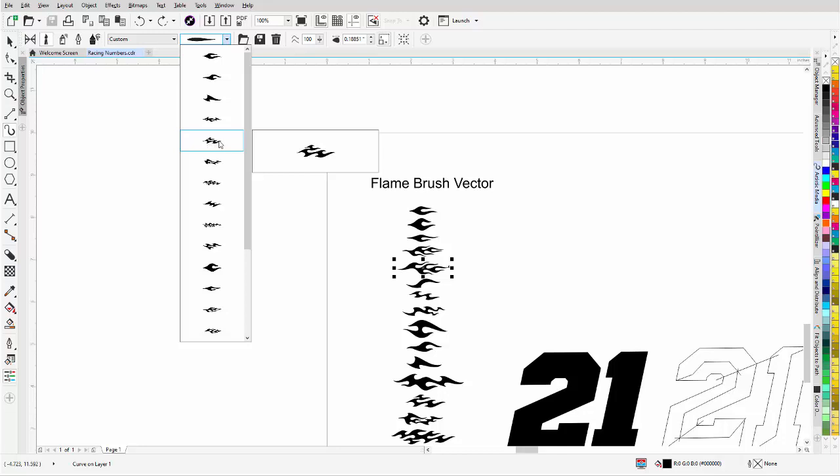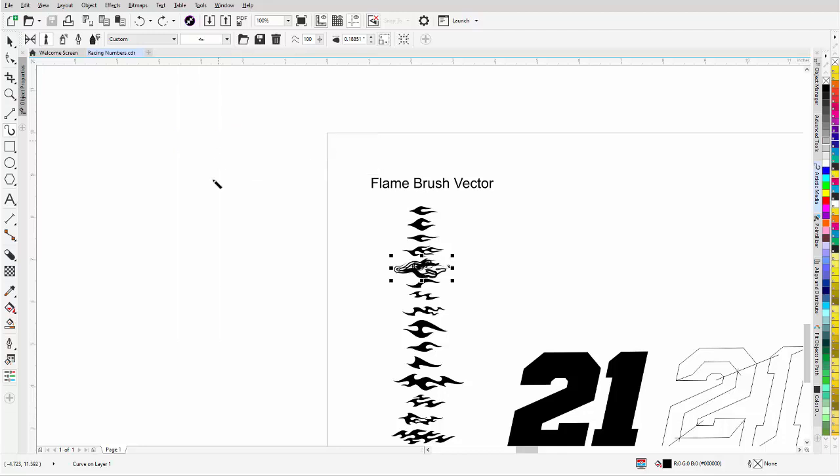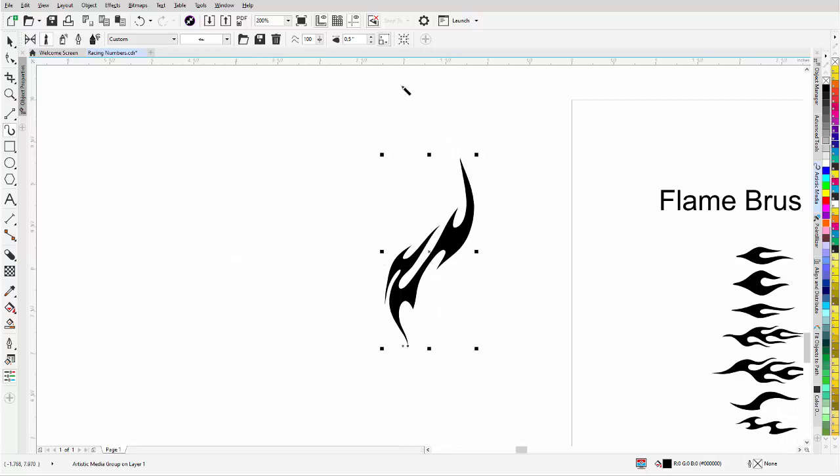But I'll start with this brush, and I'll hit Control Z because I had that brush selected and I didn't want that. I'll left click, hold down, drag, and bring this brush up like that. And you can see now I've changed the shape. Now here I have the property bar for the brush.